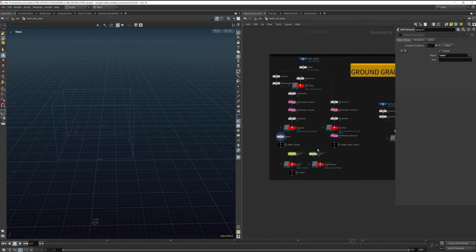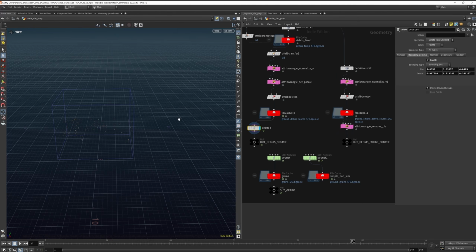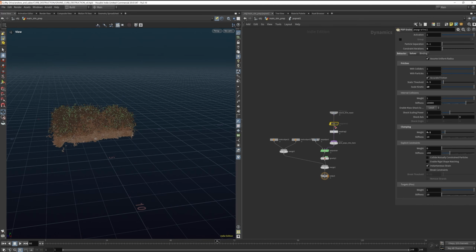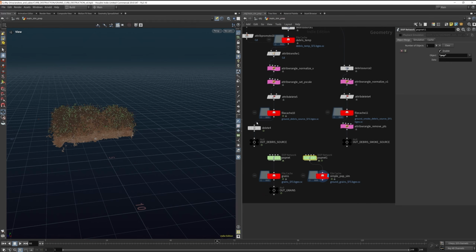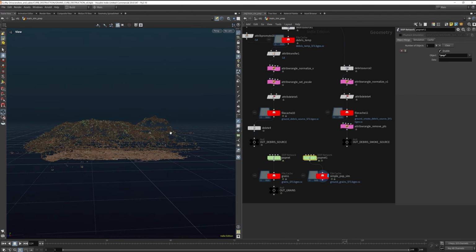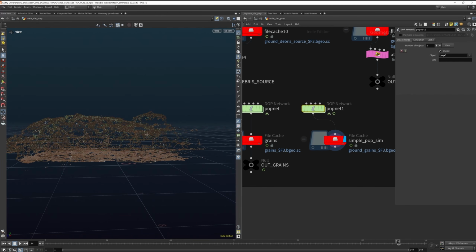So what I've done here quickly, I've just added a delete node, so I can delete my source. So here's my source, and I just wanted to illustrate this quickly. I put down a delete by bounding region, so I can just select some of those points, and I've run a second sim, this time without the pop grains node. If we were to take a look and compare this result, you can see that these particles are just sitting flat on top of each other.